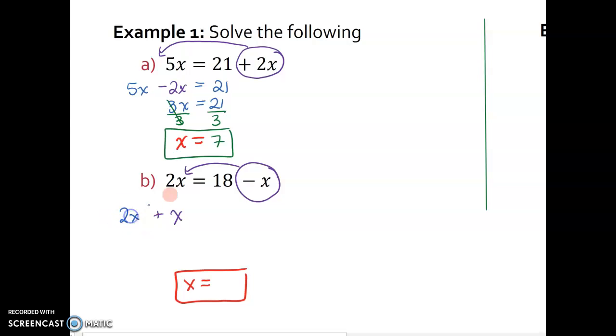I have a 2x on this side. I have the 18 on this side now left over. So now I have 2x plus x. So that gives me 3x's, right? I have 2x, I add another x, I have 3x's. I have it equal to 18. Again, I have this 3 that's stuck in front of the x, so I'm going to divide out the 3. And what I do to one side, I do to the other. So now my x value is equal to 6. Great. That was before the test.